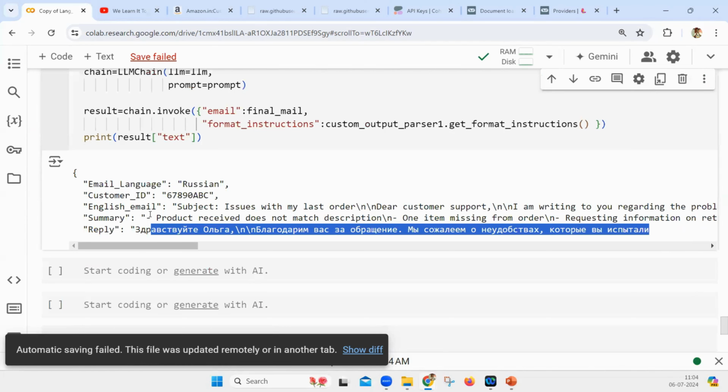So this is a simple app. Now this app in itself may not be a full final product. The output of this particular program will go as an input in a bigger stack of multiple products that we have. Maybe somebody will receive email language as one of the inputs, one program will receive customer ID, another program may receive the reply that we have sent or the summary. Based on the summary, on top of it, we can write another prompt and say, in this summary, have you found any critical issues? If you have found critical issues, give the score above 7. If you haven't found any critical issues, give the score below 7. Or if you found any compliments, maybe give a positive score or something like that. We can build a larger application.